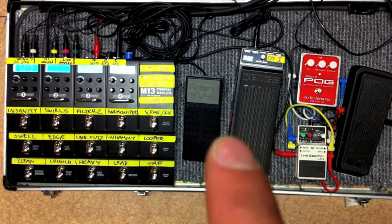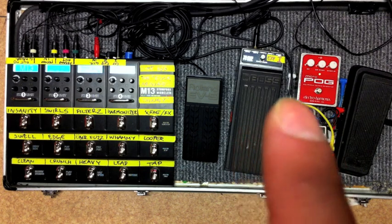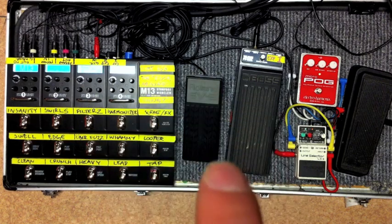And there's two expression pedals. Bigger one is the main one, which I use for volumes, pedals, swells, and some wah-wah and filter stuff. And the smaller one is for choruses and all kinds of stuff.